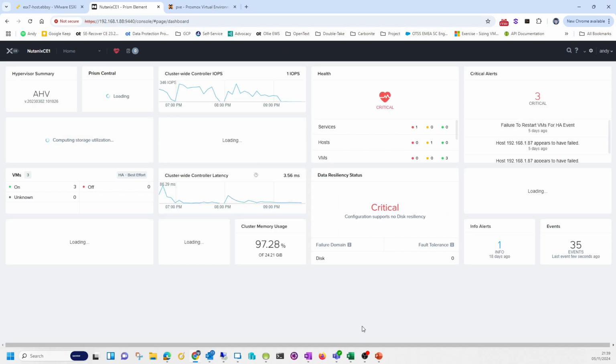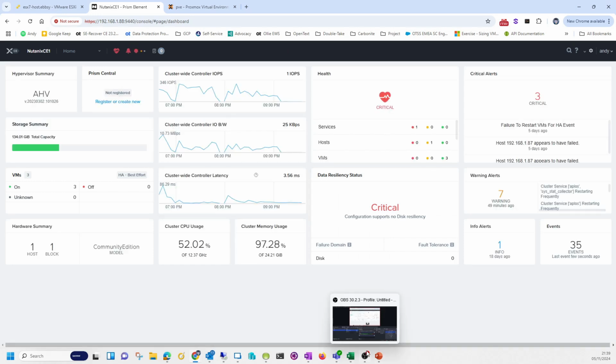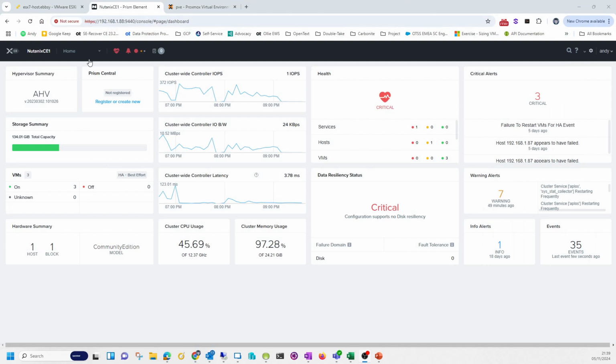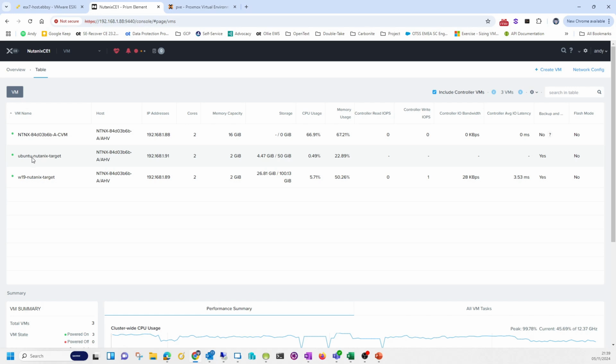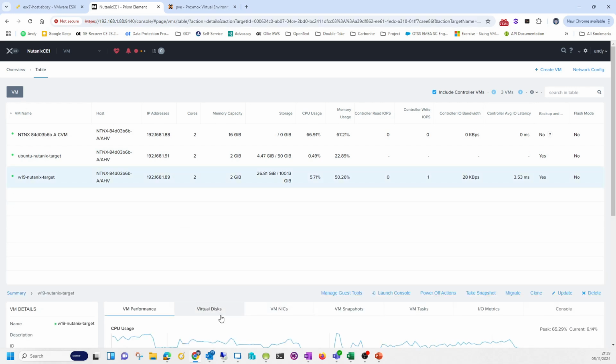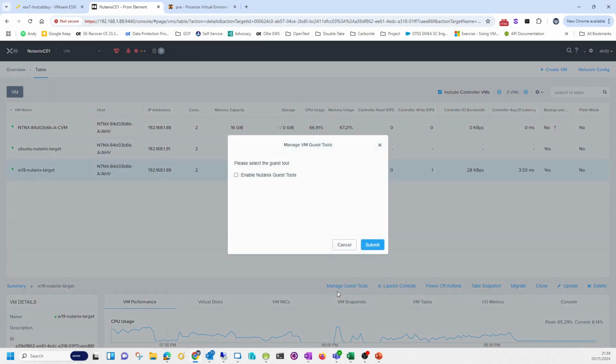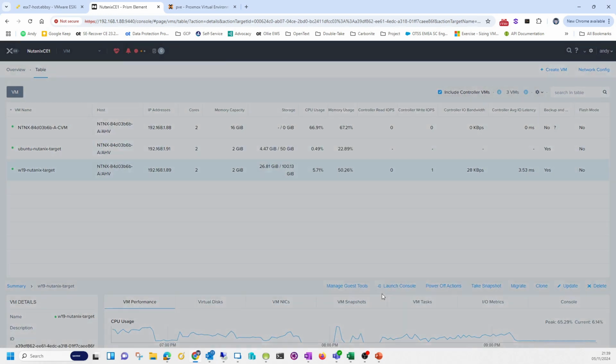Now I've not actually tried this many times. I did it to test it when I first set this up, but I'm wondering whether I can connect into the existing window. I think I need to restart it because the machine's been restarted, so we'll just quickly do that. So I'm going to go to the virtual machines. I'm going to choose the machine which still has the virtual machine name of Windows 19 Nutanix target, and then launch console.